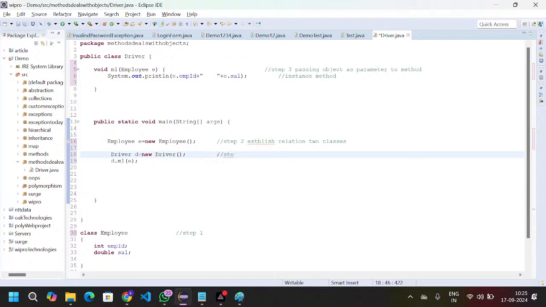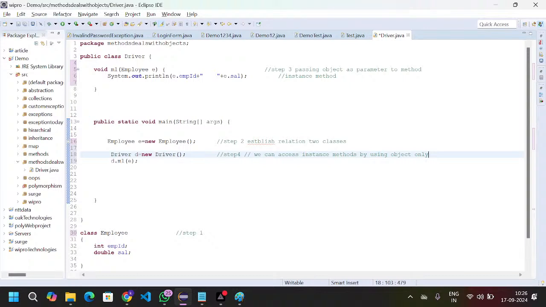Step number 4, we can access instance methods by using objects only. That's why we are creating the object and then calling the method by using the object only.